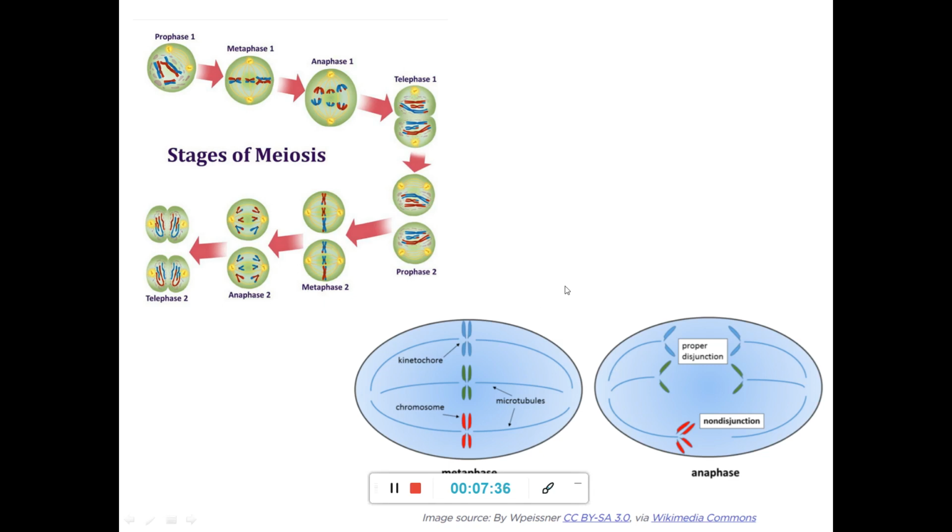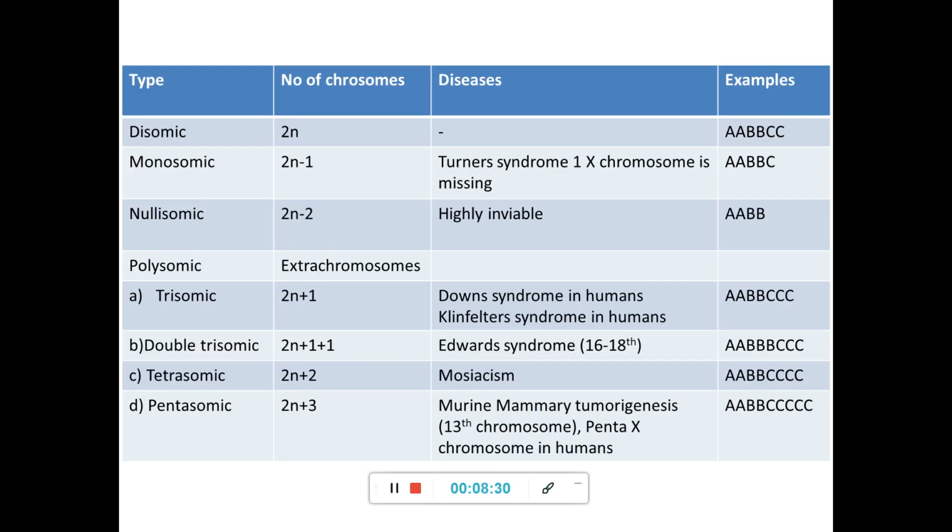Now coming to meiosis. In the same way, during meiosis, what happens? During the process of meiosis, with proper disjunction, the daughter chromosomes are formed by splitting at the kinetochore region. But sometimes, due to non-disjunction, the whole chromosomes will be split and be carried into one. So the proper formation of the spindle, or the proper splitting of these homologous chromosomes, will not happen here, and that would lead to non-disjunction, and to a situation of an extra chromosome being added to one cell or an extra chromosome being lost to another cell. So that is referred to as aneuploidy.